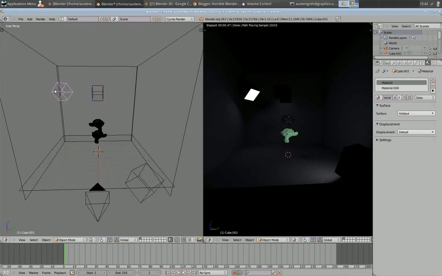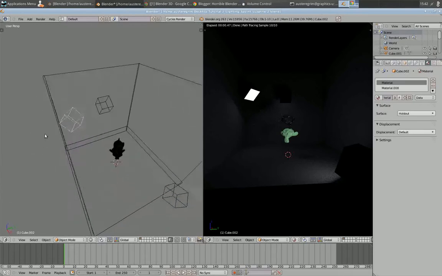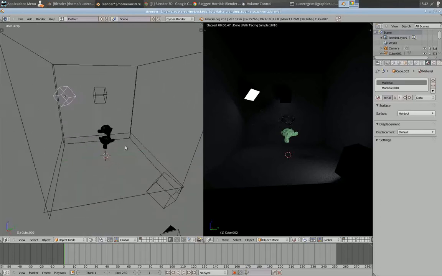With cubes, I've set up cubes because I've seen a couple of tutorials that were playing with cycles, and they were just like, well, if you want light, just create an emitter plane. I don't like emitter planes, using a plane as an emitter, because that is light coming from like a sheet of paper, and that doesn't make sense to me.